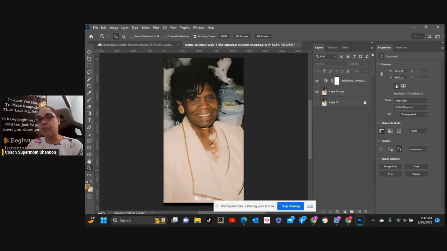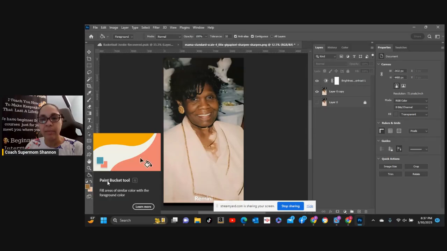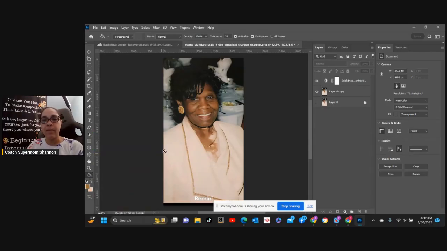Now when I make my design, I can make it match that color. For instance, I'm going to use the paint bucket tool. Right now, because of this X right here, I know I have to be on a layer. I'm not on a layer at all. It's going to tell me I'm not on a layer, but let's choose and see.